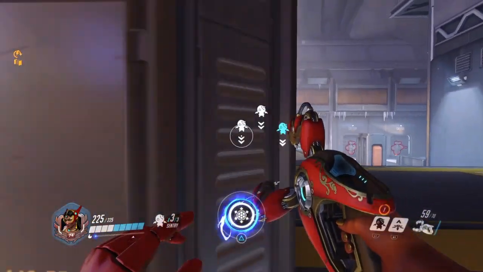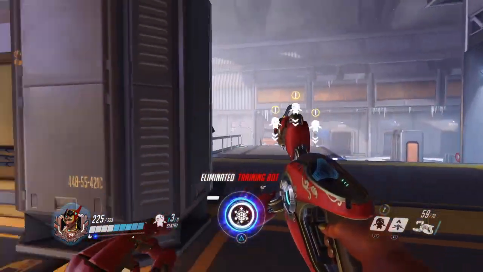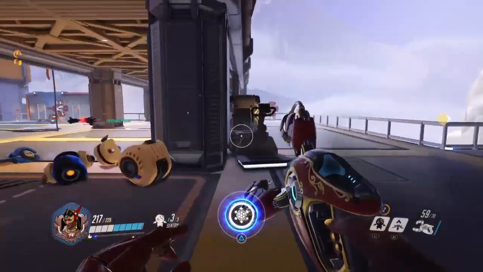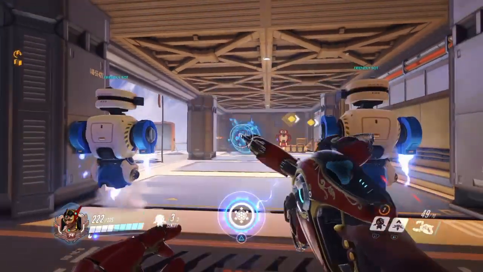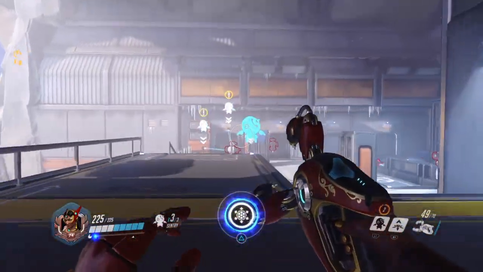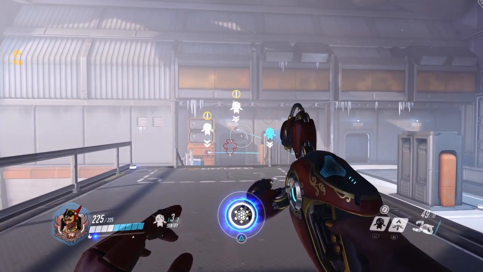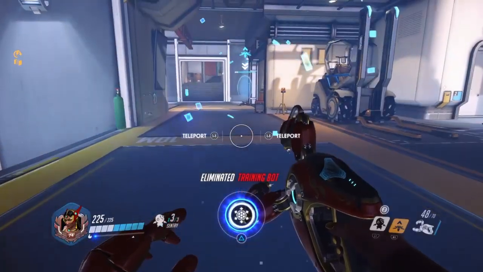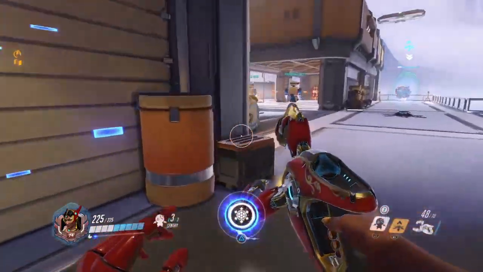Like, let's say I'm over here. It tells me that they're in danger. Hey, did you just shoot me, sir? Shame on you. But yeah, those turrets are very helpful, along with the teleportation. It's gonna be hard for Torb to beat.